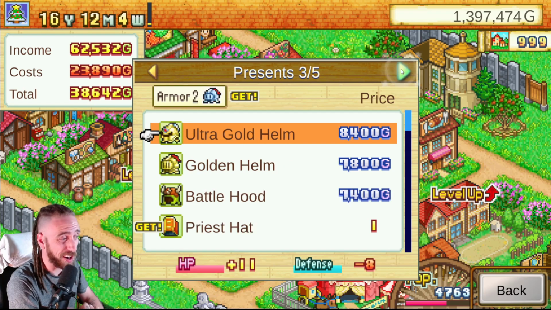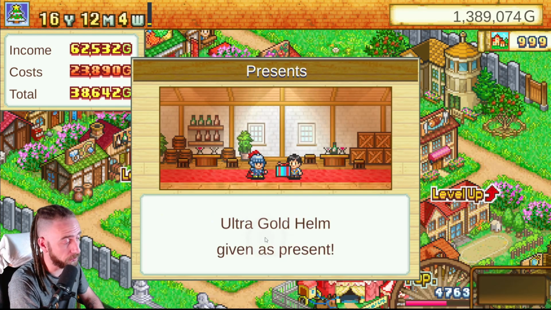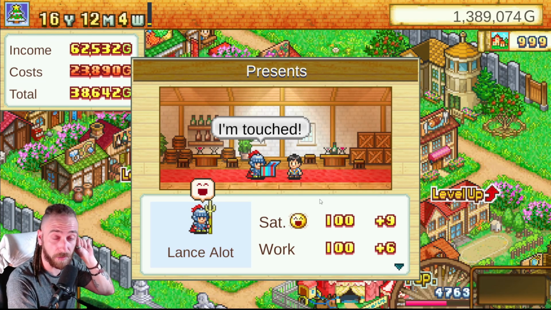You've got a weapon slot, armor slot 1, and armor slot 2, which is usually a helmet. Armor slot 1 is your chest pieces. So you just click on those, or press on that if you're on your phone, and you give a present, and it actually gives them satisfaction and work. This is another way to grind out your satisfaction and work to the highest level, just by buying them items.